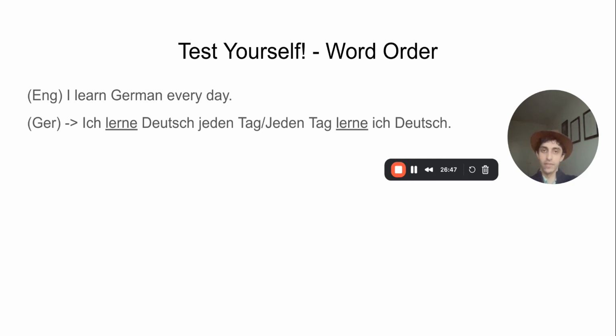The only word order rule here that's relevant is the verb second rule, which stated that the conjugated verb must be the second element or idea in any main clause in a German sentence. So here it is, in Ich lerne, lerne is the second element or idea there, ich would be the first one, and even in the second example here, jeden Tag lerne ich Deutsch, lerne, the conjugated verb, is still the second element or idea. Jeden Tag is the first element or idea, which translates as every day and counts as one joint unit of meaning there. So that counts as just one idea, even though it consists of two words.